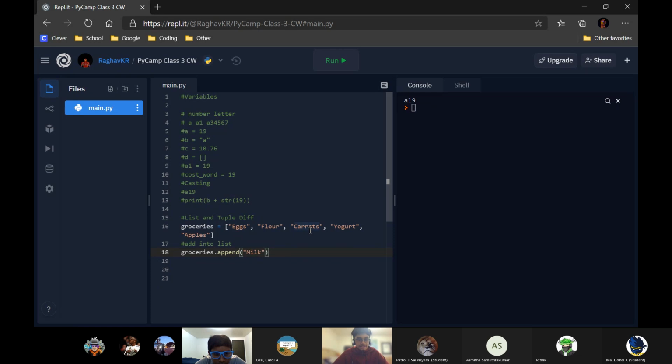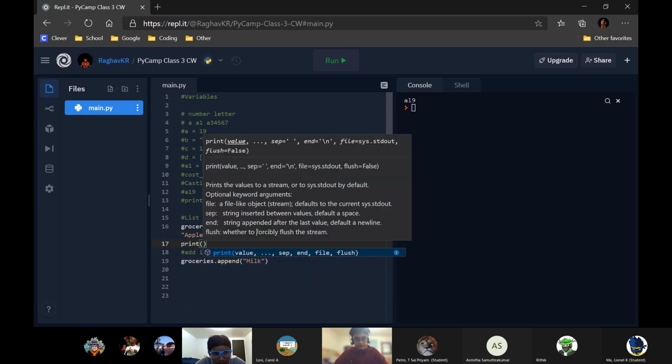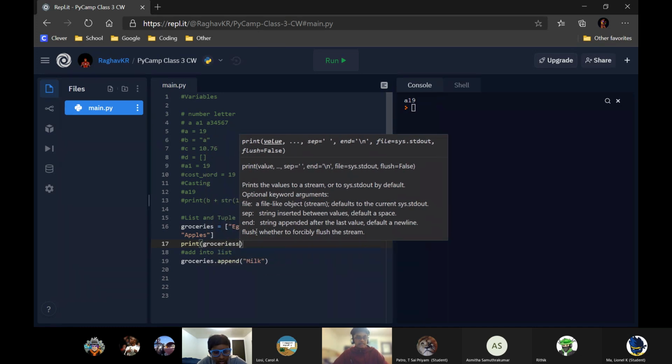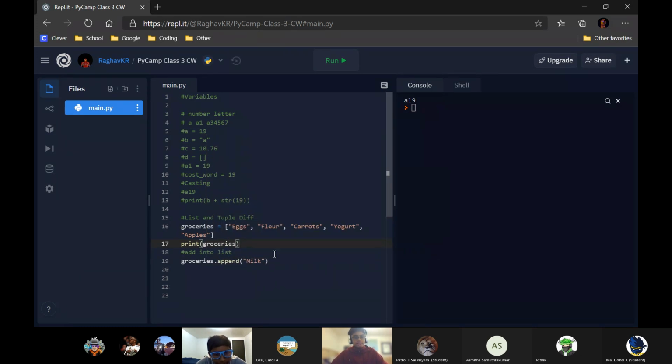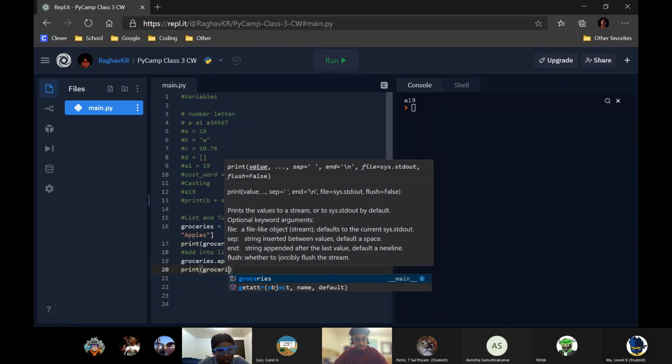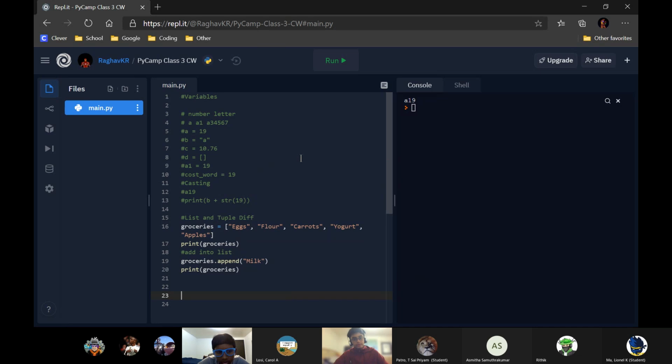So once you do this, let's see what the list looks like at the beginning. Yes, you can print lists directly, and you can print specific values from a list, but I'll teach you guys later today. Now let's print groceries, like what it is before you add that value into the list. So this is before you add it, and this is after. See, this is before that value was added. This is after. So when you do append, it adds an object to the end of a list.